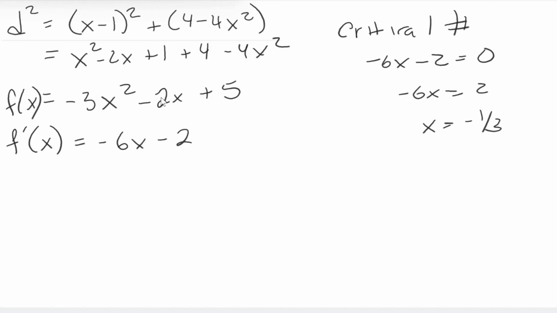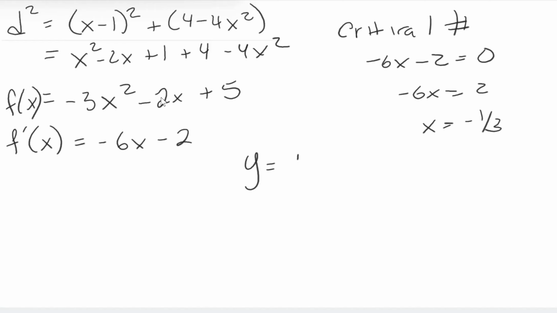Now, we're looking for the one that's farthest away, right? They're not going to ask you a question that's not going to work. So that's the farthest away. We don't have to worry about proving that it's a max. You're going to assume it's a max. So we can now plug it back in to find the y, because we need to find the actual point. So this one you do need to find the actual values.